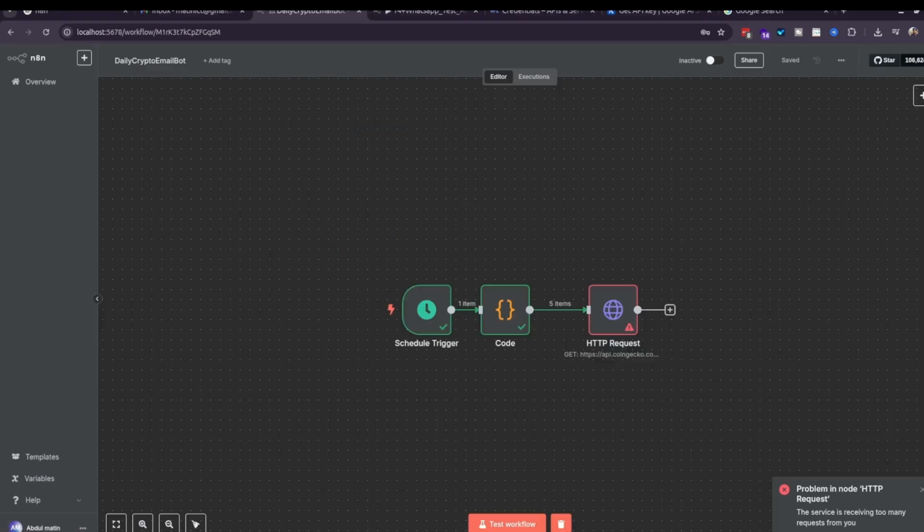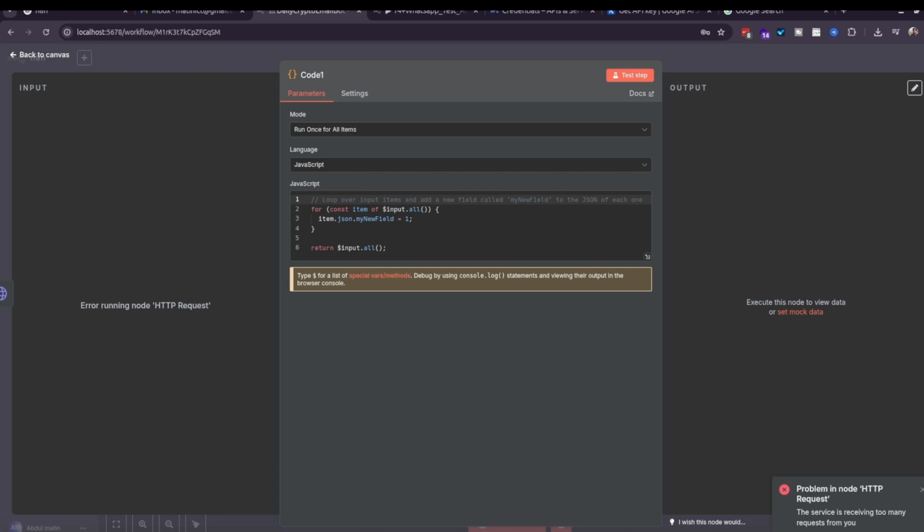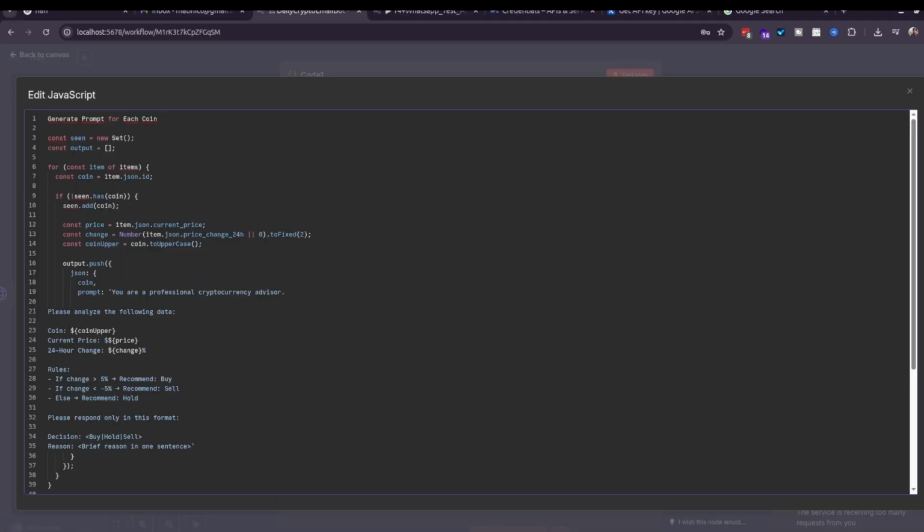Now we will add another code node. This code actually generates a prompt for each coin or crypto coin.